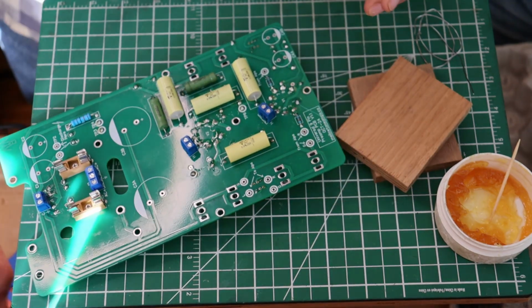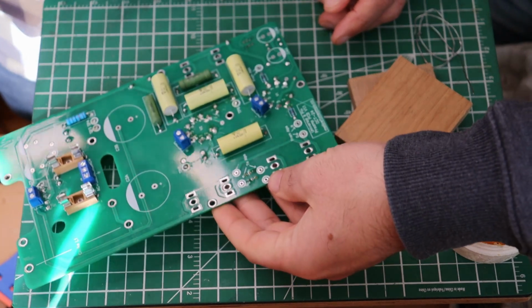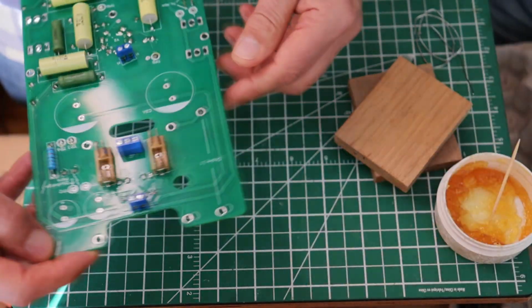Be gentle with those switches. They are not cheap. And be gentle if it's resting on them like this. Don't press down too hard into them.